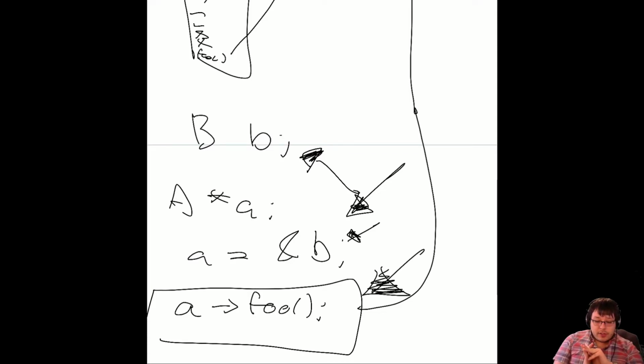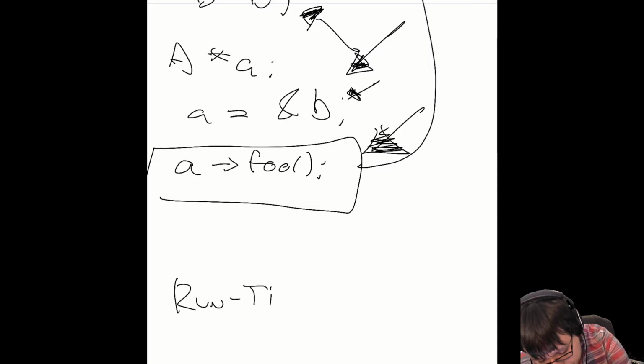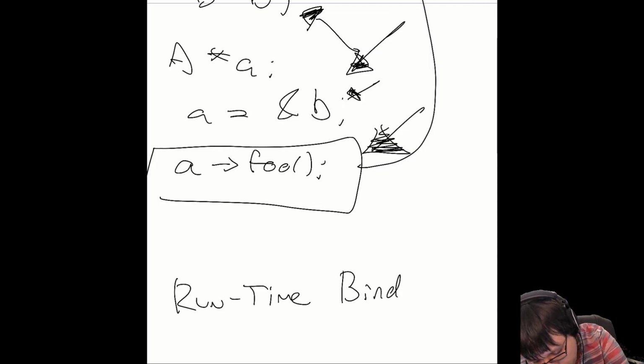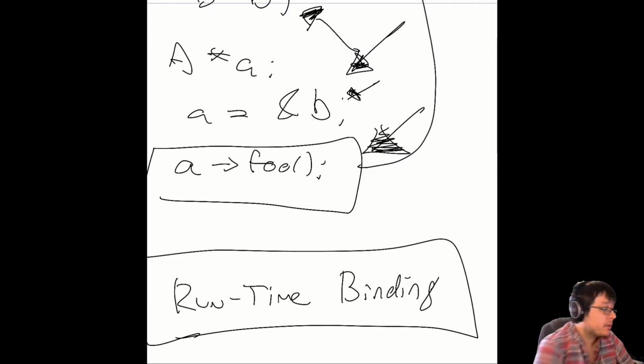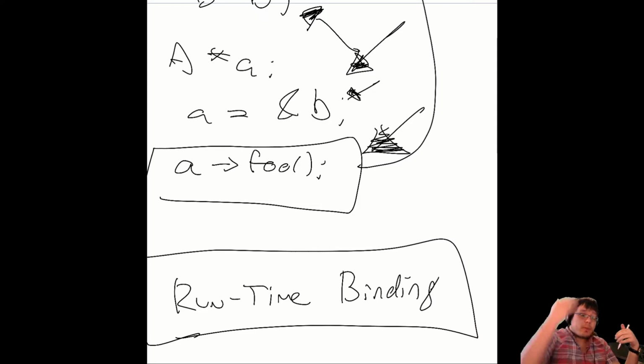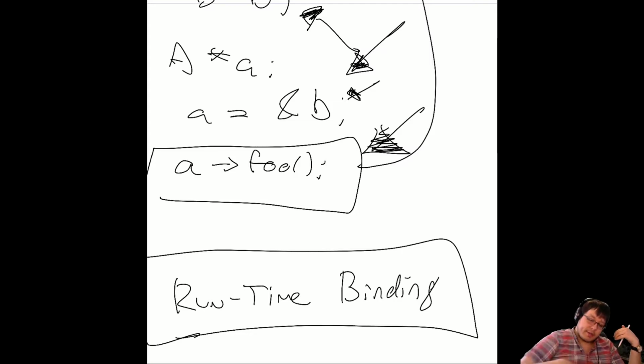The solution to this is that some programming languages use what's known as runtime binding, like Python, or pretty much any interpreted language, actually. Runtime binding does the function association at runtime. And when I say runtime, I mean when your program is physically running, not when you're compiling, but when you're running it.